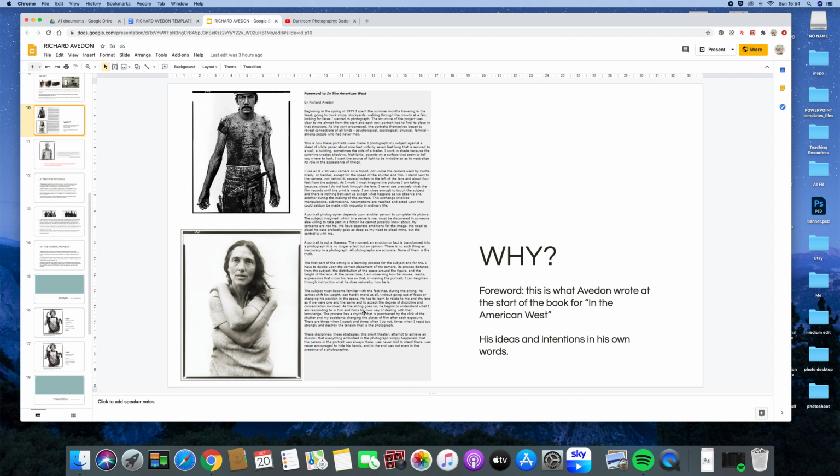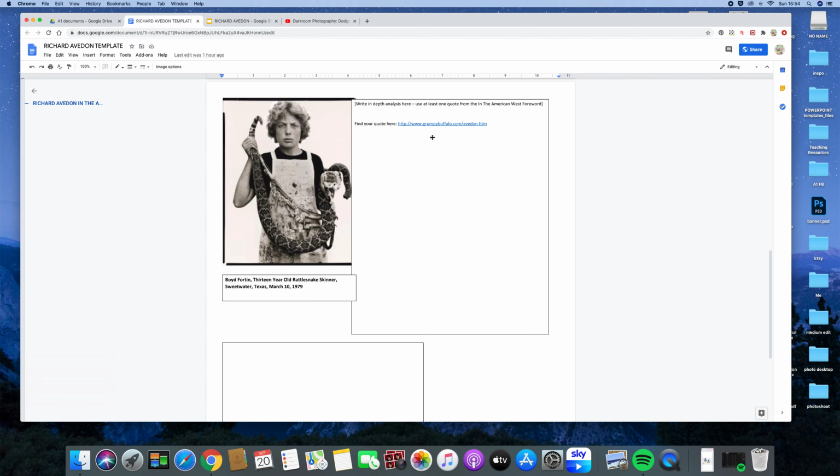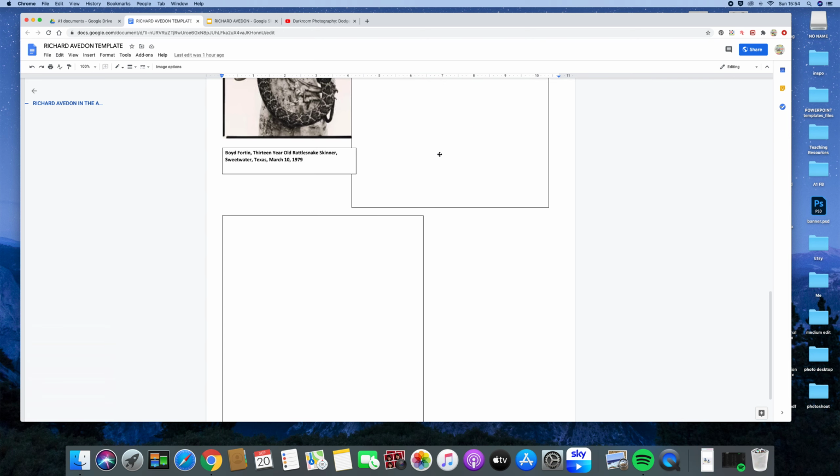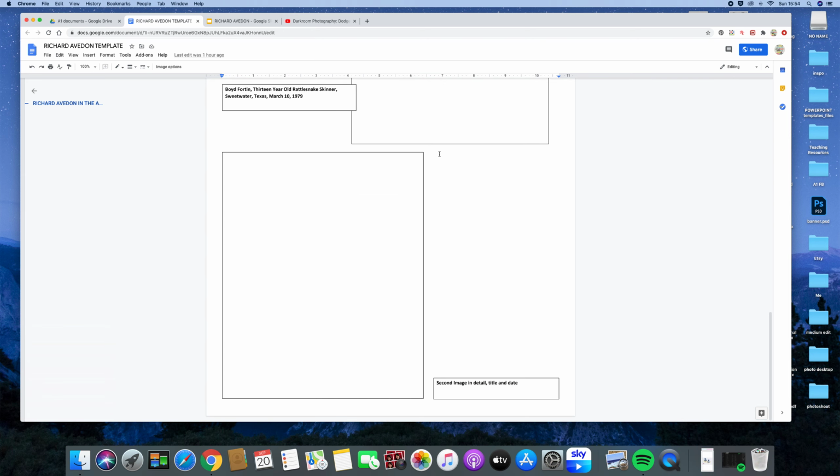And remember, there's that really key idea of a photograph being a truth, of a photograph being an accurate picture of the world, when we know that Richard Avedon actually had real intention behind that work, and he's got a very specific point that he wants to get across because he has all the control. So make sure you use a quote from in there, and the website within the template here will take you to that. Also, the second in-depth is your own choice.